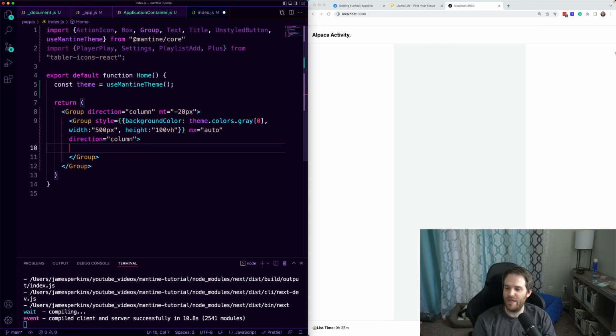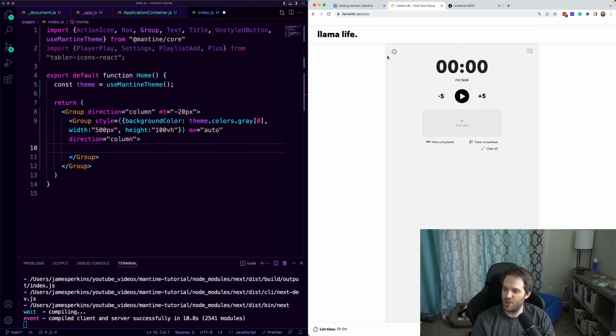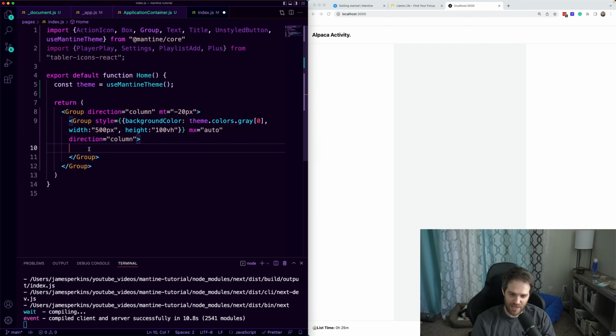So now we have this section. We need to start working on a section at the top here that runs this section here. This is what we're going to be working on next. And this is another cool feature of Mantine. So first we're going to set a group here, and this group is going to have a position of apart. And apart obviously stretches it across the screen. We're also just going to set a custom style here and set the width to 100%.